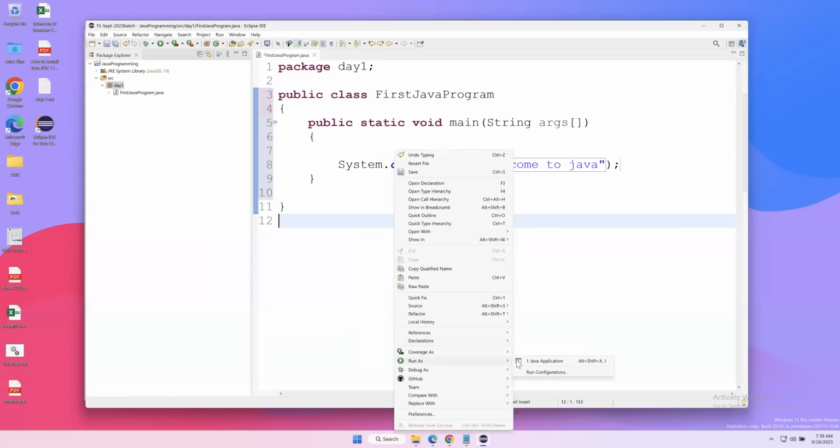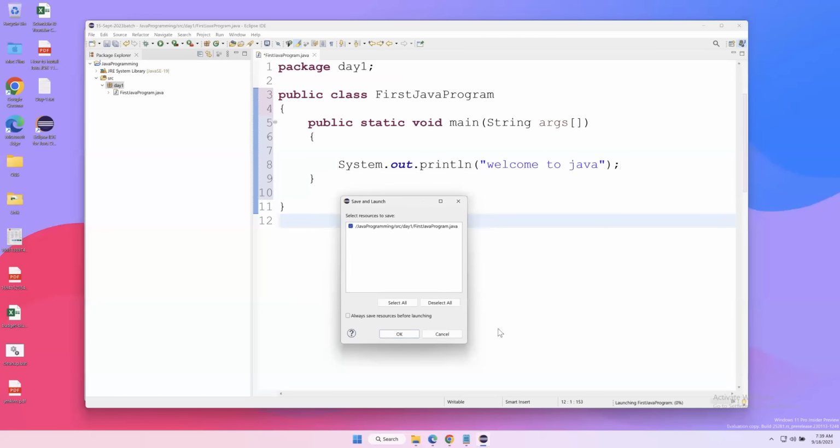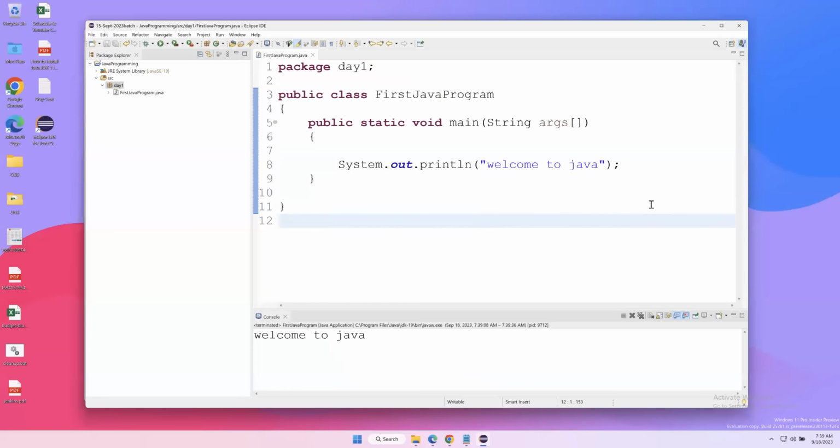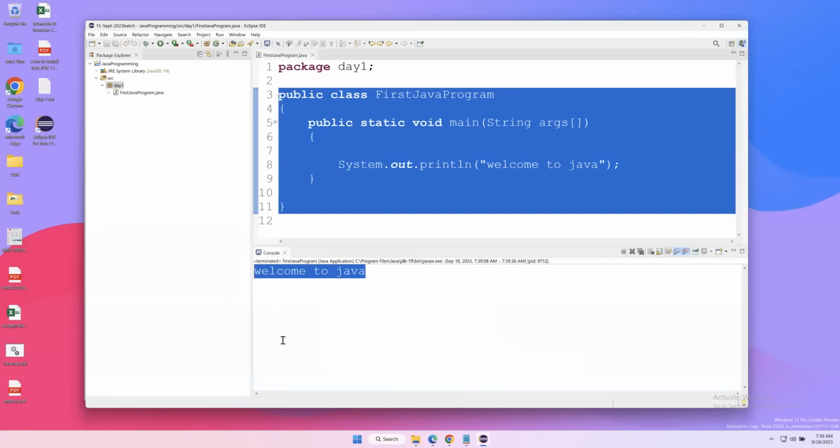So normally when you do like this, you will get this window. Every time whenever you run your program, you'll get this window. Basically what it is saying is, do you want to save this program before running? Yes, every time before running, we have to save the program. So I will select this checkbox so that next time onwards, it will not ask you to save it every time. It will be automatically saved by Eclipse. So next time this window will not appear if you select this. Okay. And once you executed, now we can see in the console window, this is called console window. And here you are able to see the output of the program. So when I execute this program, you will see this output here.